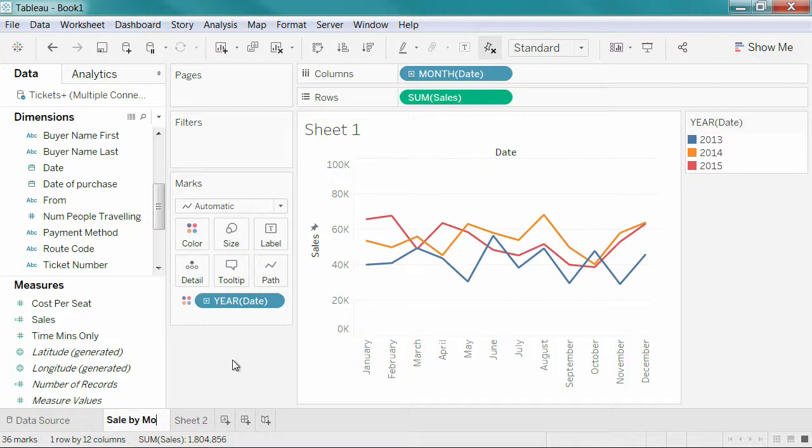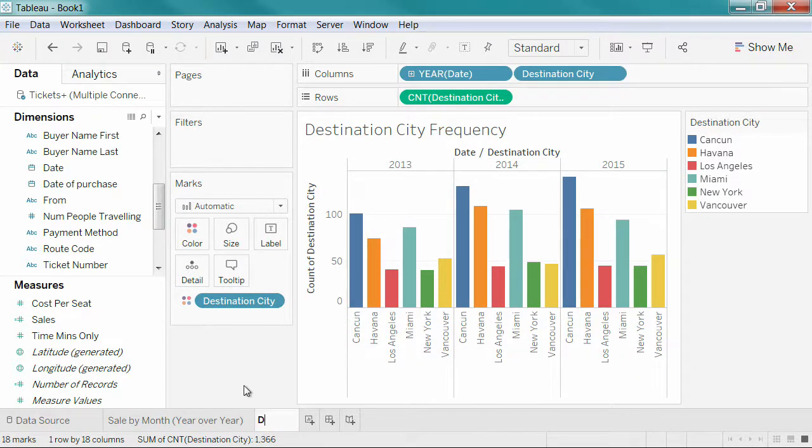Sales by month, year over year, destination frequency.